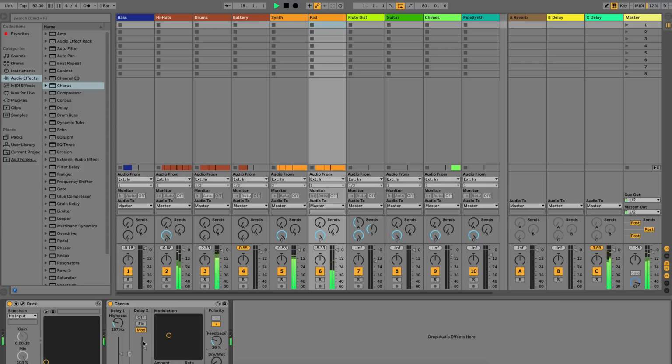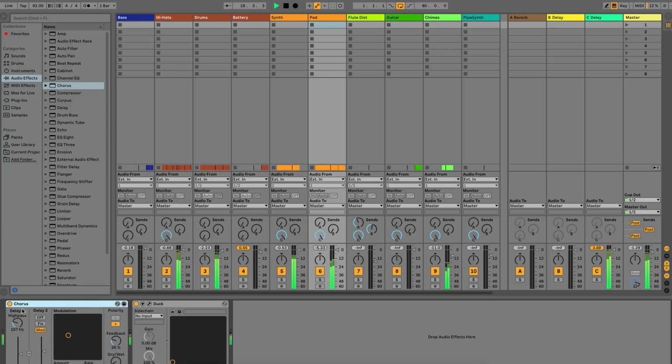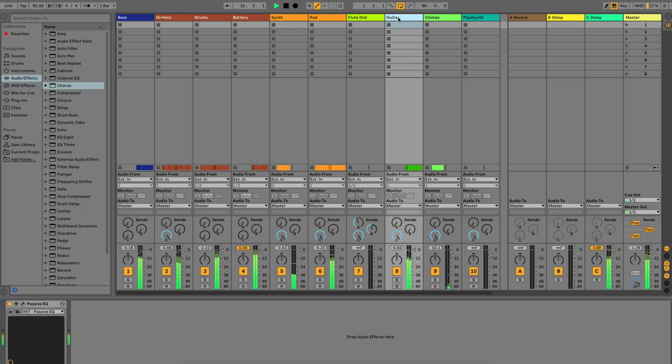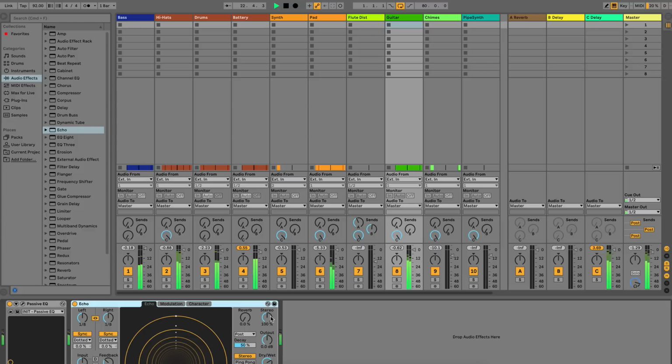This will help you find problems, weak spots, or cancellations, and it will give you a sense of how the mix will sound when people play it back outside a proper music studio. If any of these ways of listening makes your mix sound bad compared to a commercial track, or causes elements to get buried or lost in your mix, it's time to go back and fix it. But if you do, you'll have to go back and listen to it once again, in a variety of situations, to make sure you haven't done some damage elsewhere.